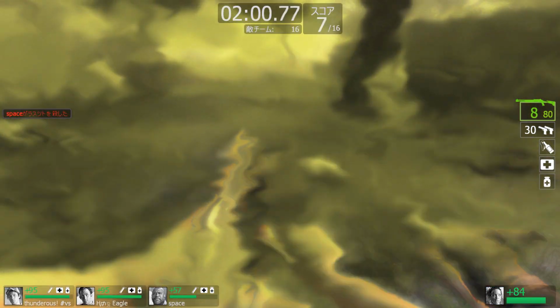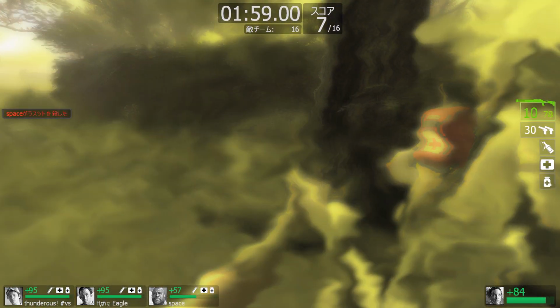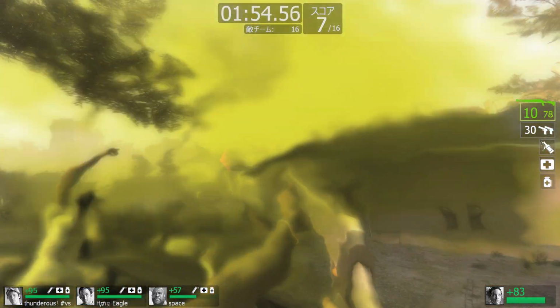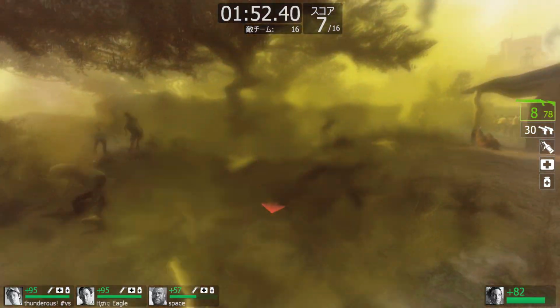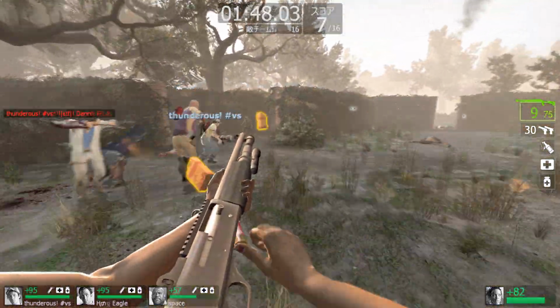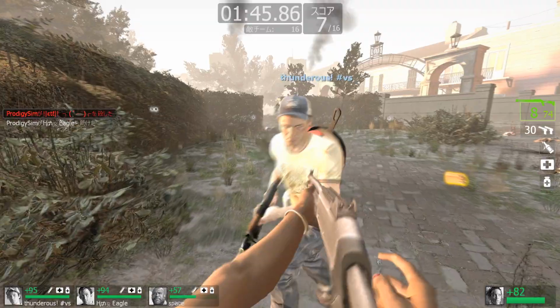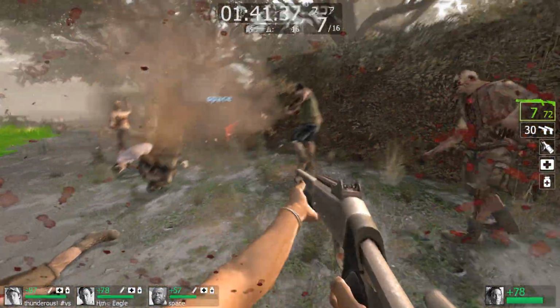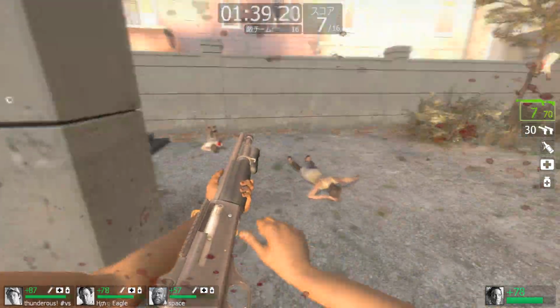Not going to get that pop in time, so it's the 1 boom in, and they'll probably go for a hit here, I'd imagine. Just trying to separate myself to lure this horde away. We do have a pipe bomb out, but it's not really helping me. And spit going to go in, but I don't think it lands on anything at all. It does land on 1 can, and it looks like Thunderous has saved that can, though.